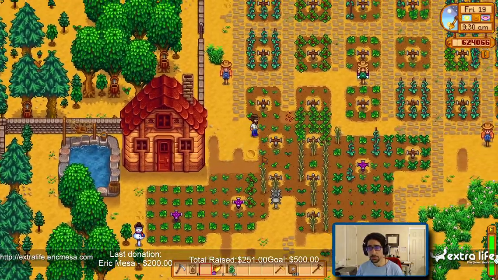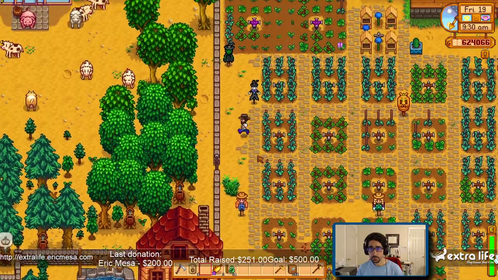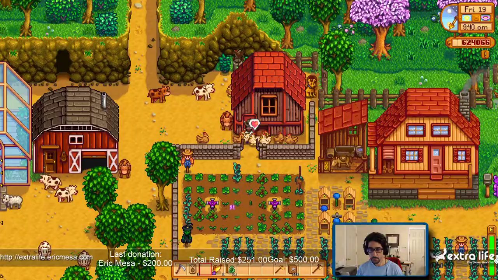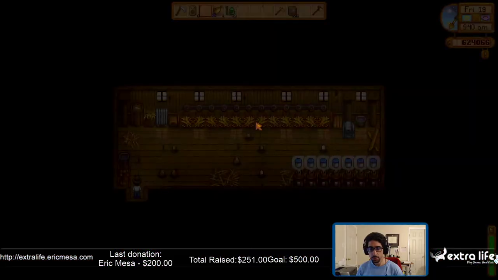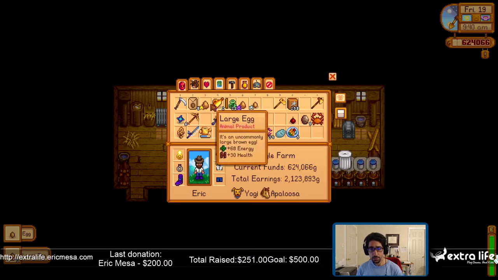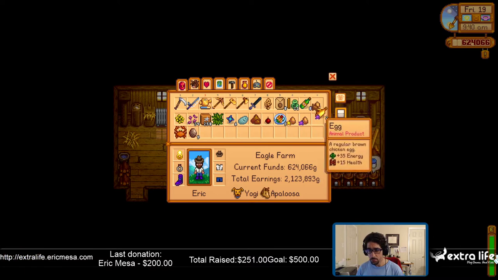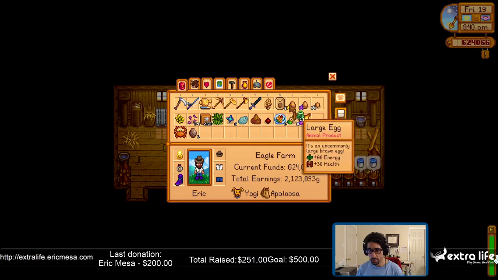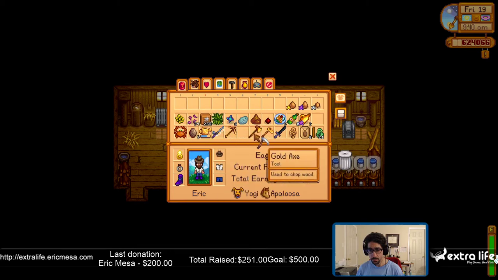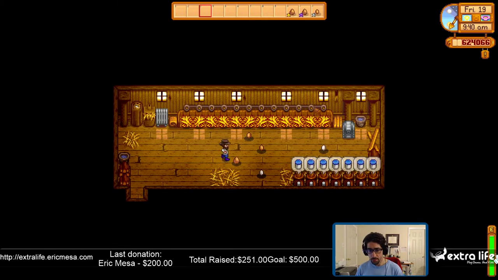Okay. So off to the animals. Eggs here. Alright, first of all, organize. Let's move eggs to the top. Okay, everything else that's not an animal product to the bottom. Alright.